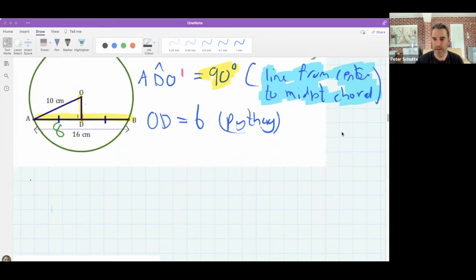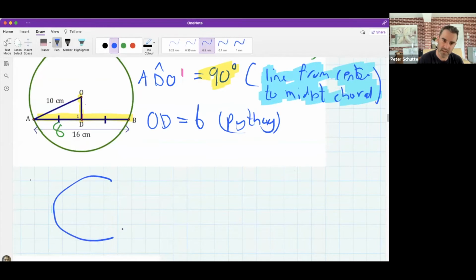So when I think about theorems that are forgotten a little bit, this is one of the forgotten theorems. The other one is a theorem that says equal chords, equal angles. I'm just going to show you what that looks like. If you have 2 equal chords in a circle and they make an angle at the center, they should have this notation on, then this angle over here and this angle over here are going to be equal. That's another theorem that gets forgotten quite a lot.